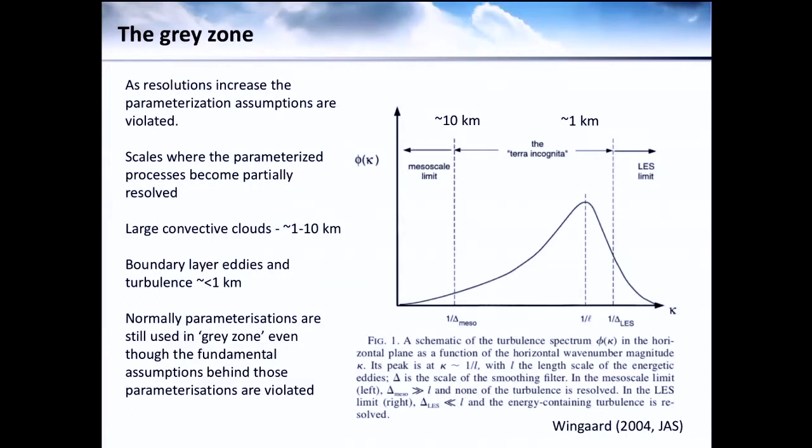And so this region between about 10 kilometres and about 500 metre grid spacing is known as the grey zone, because we have a number of these processes that we're trying to parameterize, but we're in this intermediate zone where if we don't parameterize them, we get weird results in our model. If we do parameterize them, we're doing it with a model that we're violating the assumptions behind. There's a lot of effort going on right now to develop what are called grey zone parameterizations, so scale-aware parameterizations that are supposed to operate in that grey zone.